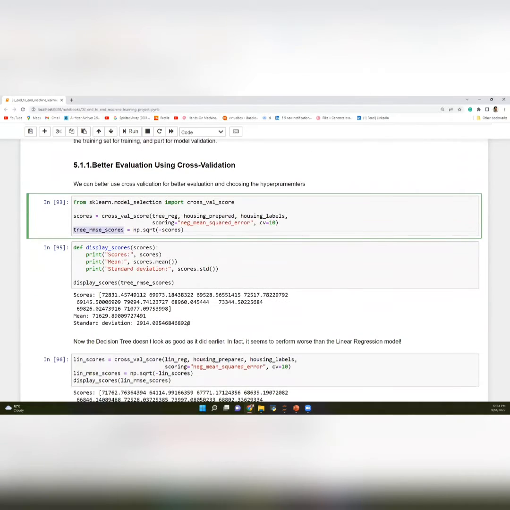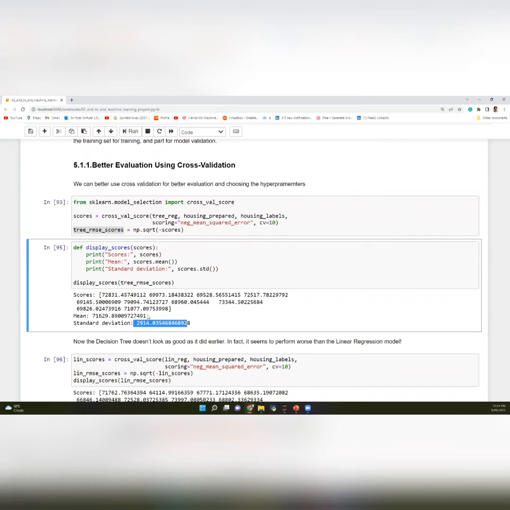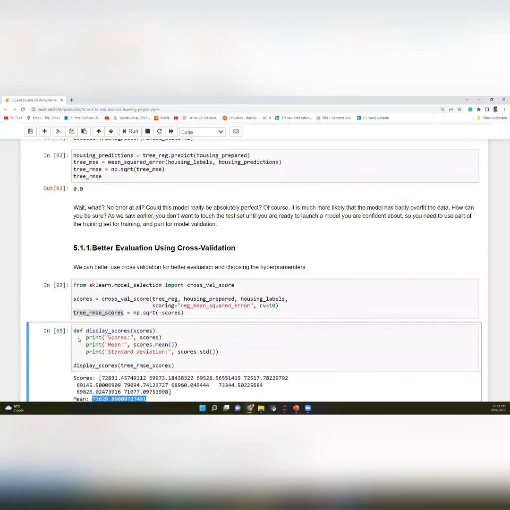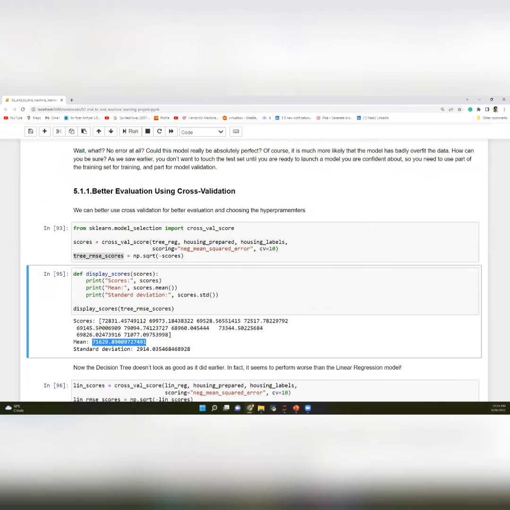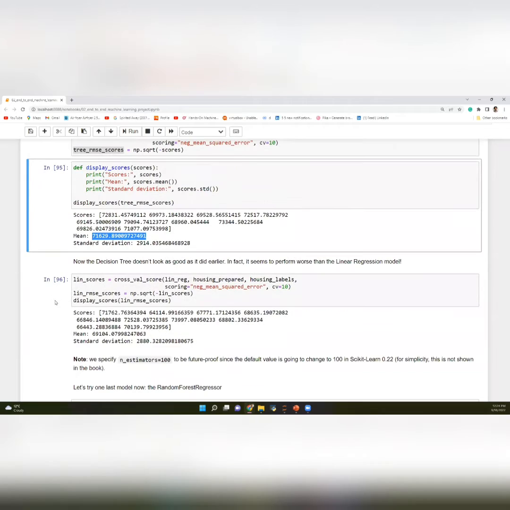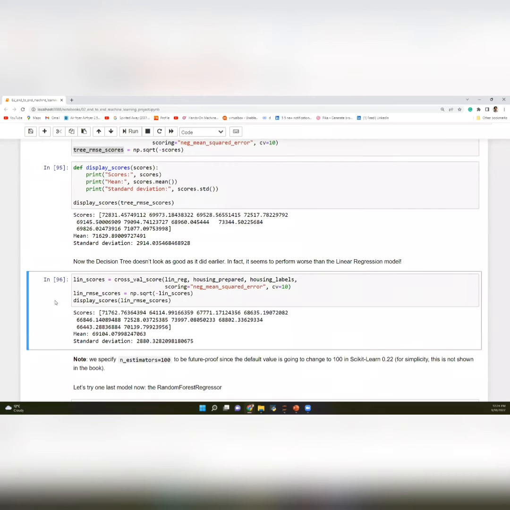We can see now that it's higher, even higher than the linear regression model, which means that on the validation data, the decision tree was even worse than the linear regression. So we can apply another model.